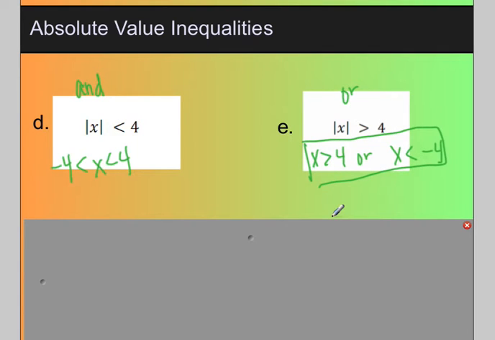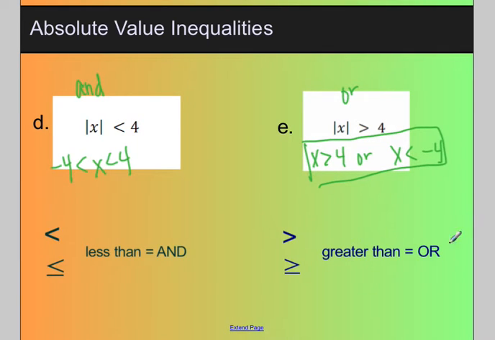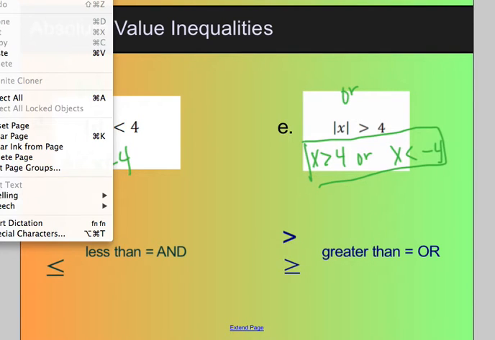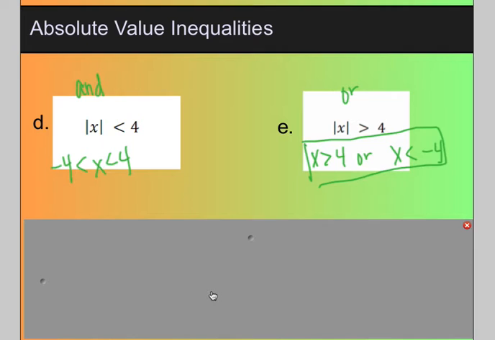And then let's go ahead and graph this solution. Okay, let's graph this. So we have negative 4 and 4. So x is greater than 4. So open circle, to be greater than, I'm going right. X is less than negative 4. Open circle, going to the left. So this would be my solution graphed here.